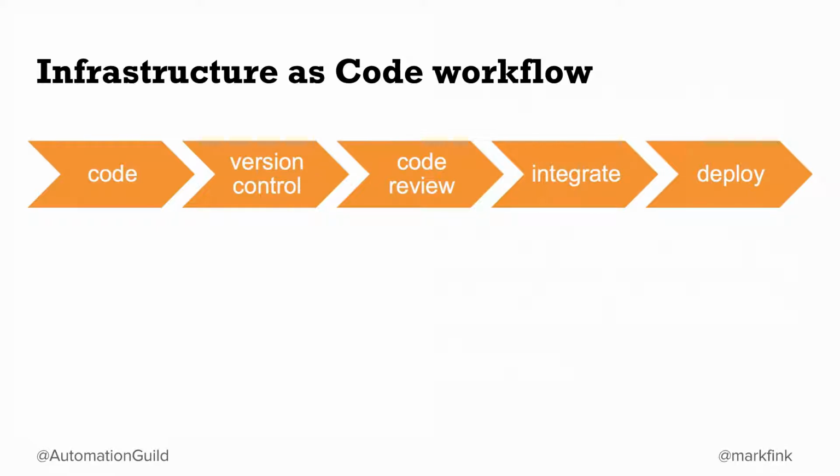Now we can integrate. And like with our application code, we want to integrate often because small changes mean less risk, and deploy our infrastructure. To set up this workflow, we use the exact same tools we have in place for software development already. The beauty is we already know how to use them. Think continuous integration and continuous delivery pipelines for your infrastructure.